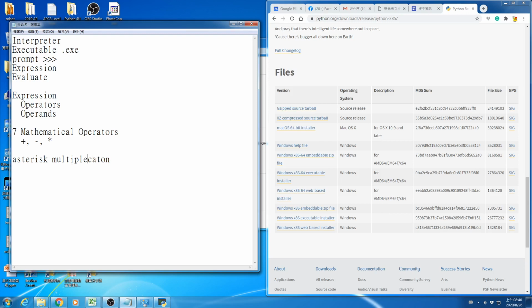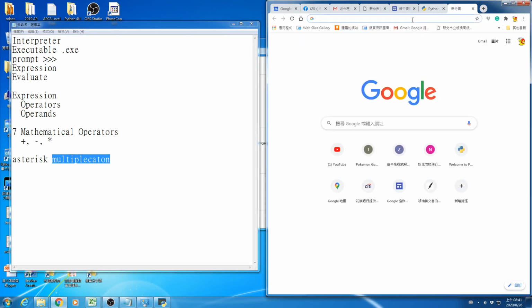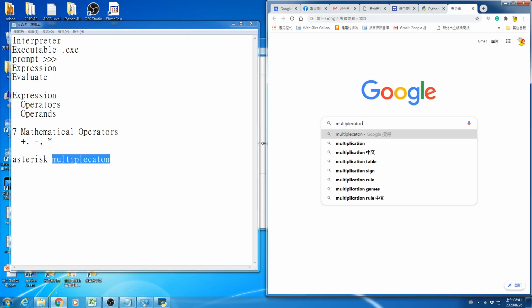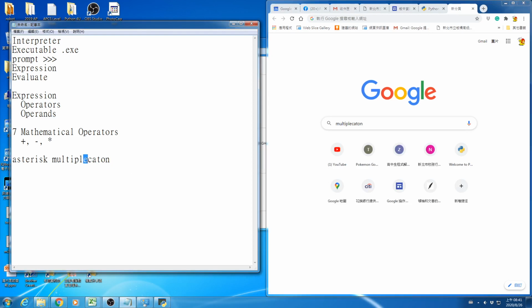Is it an E or an I? I don't know. Let's check. I'm not a good speller. Multiplication, that's an I right there. Okay, so that is multiplication.